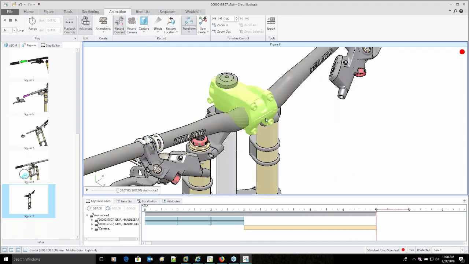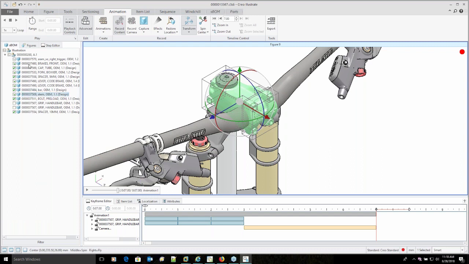Turn the camera record off. Let's pick on the components here. We can say, let's take this headset, or this stem rather, and disassemble that and move it out. Now, the reason that it's selecting all of those components together goes back to your structure, your bill of material here. In this case, I've got a flat assembly, and so all of those items are going to move together.